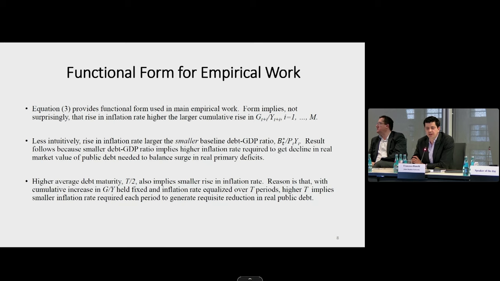The first one is the amount of outstanding debt. If you remember, this term enters in the denominator. What that means is that for a given fiscal stimulus, the larger the amount of outstanding debt, the lower the increase in inflation. Why is that the case? Well, if you think about inflation as a form of financing, the larger the amount of debt that is currently outstanding, the same amount of inflation is going to generate more revenues, because you are essentially inflating away, roughly speaking, a larger portion of accumulated debt.